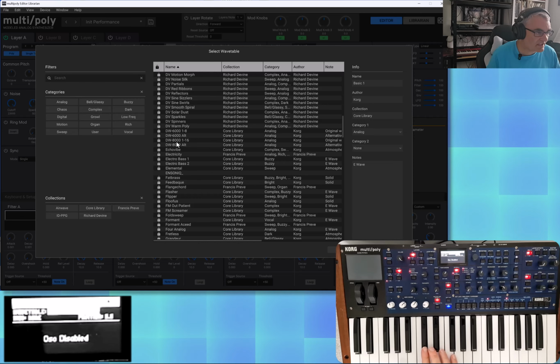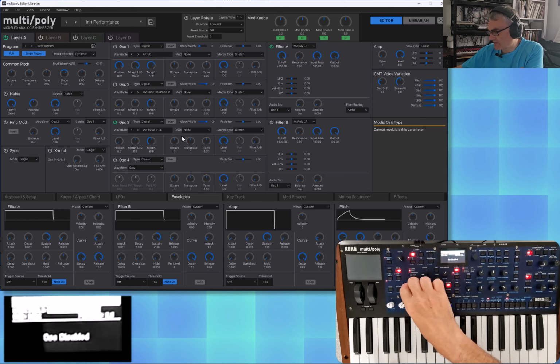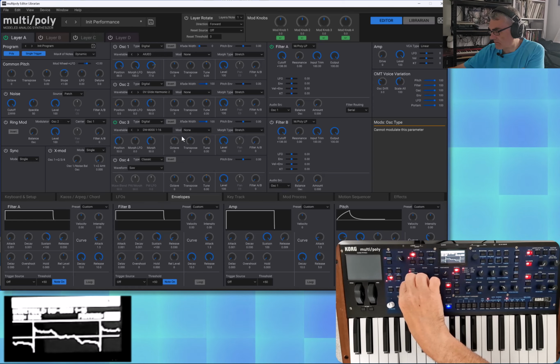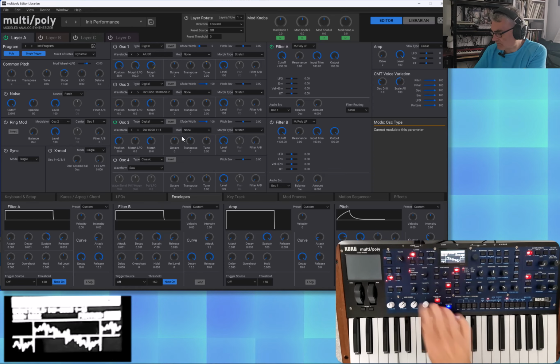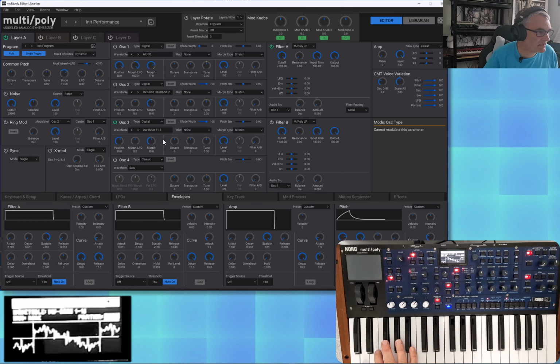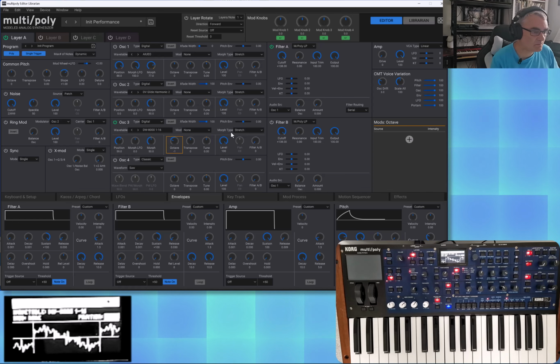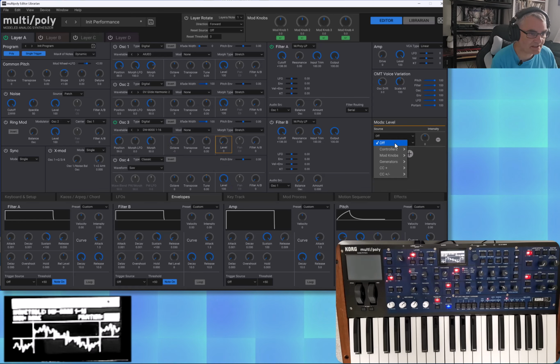We can go with one of the classic DW8000 DWGS digital waves. I want to use that one. I'll drop it an octave, I think. And we're going to use some fast LFOing on there. So let's put a bit of LFO.